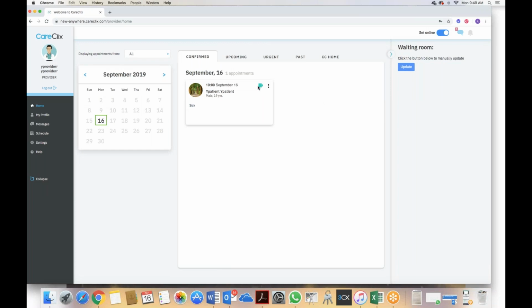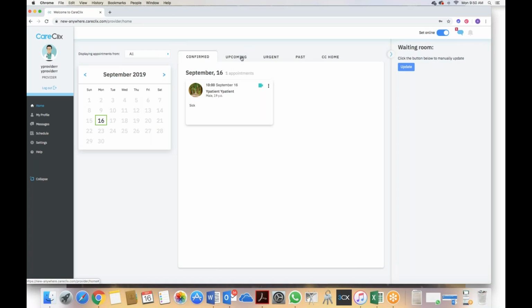And then you can identify the type of consult based on the icon on the upper right-hand corner of the appointment box. And this is going to be a camera icon, so we know that that is a video icon. You'll see that there's 3 dots next to that video icon. And this is where you'll see the EMR option as well as ending the appointment. You will be able to enter the appointment within 15 minutes of the consult. Once the patient has entered the waiting room, you will get notified on this right-hand side where it says waiting room, and you can update it just to check and see if anything has changed.